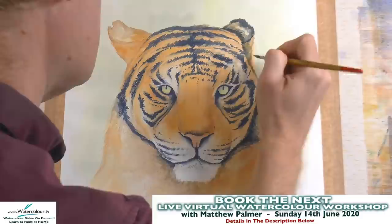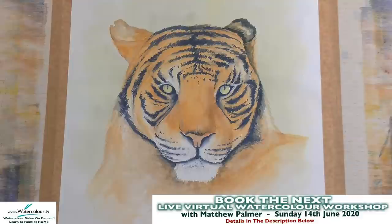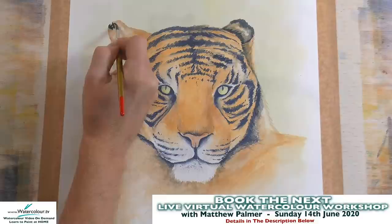There we go. So it starts to come around the sides. So you get that nice bit of shape there. Same on this side, obviously. Bit of grey. I've got a chunk missing from this ear. Let's bring that back in.